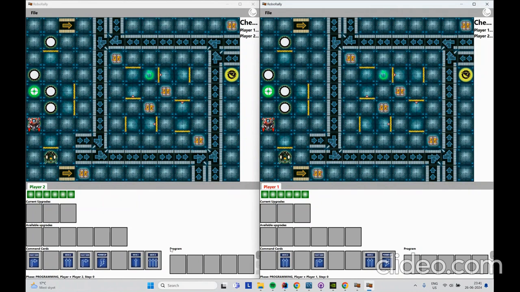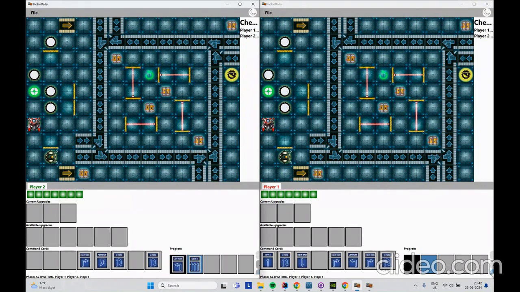I'm just gonna play this turn away because it doesn't have the cards that I want. It doesn't matter. Just finish the turn. Okay. So now I'm gonna be trying to win the game with player two, just to show that everything works like it should. I don't care about player one because he's not necessary right now. But let's see if I can reach the checkpoint and show you that the game can be won.